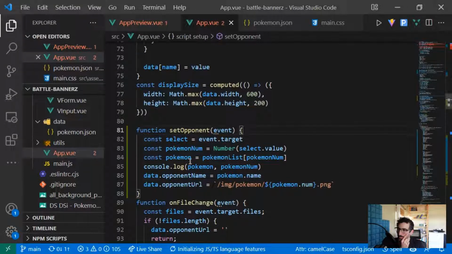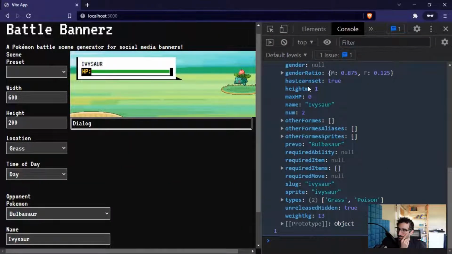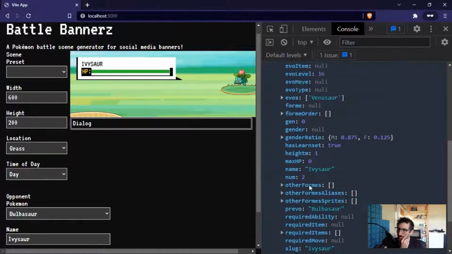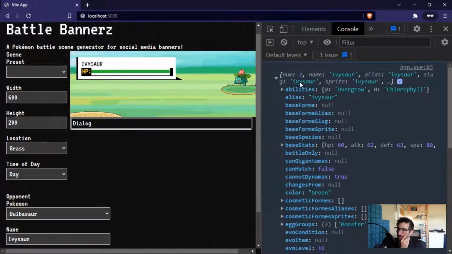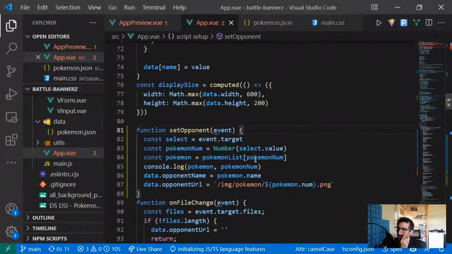The Pokemon num here is 1. The actual Pokemon number, or the Pokemon that we're... This is interesting. This should be -1, no? Pokemon num -1?